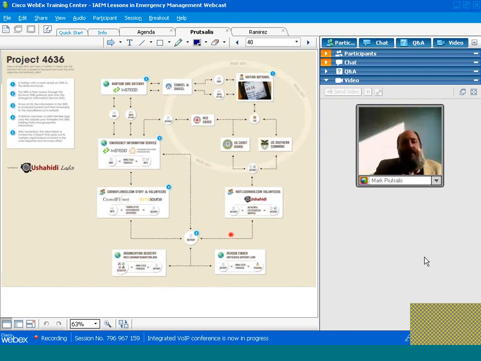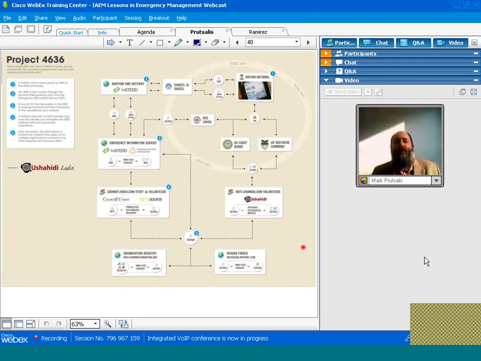So once the information was translated and categorized, it was fed into a system supported by UCHD, which allowed people to visualize this information and then also feed it back, as I said, to the search and rescue teams. Sahana software was also able to pull all this information in, and I'll show you an example of that in a minute. And missing persons reports were fed from this into Google Person Finder.